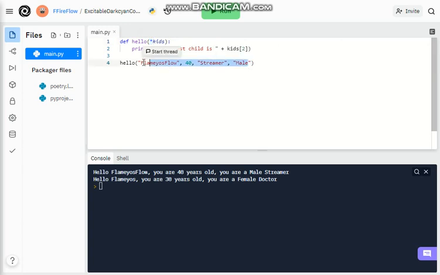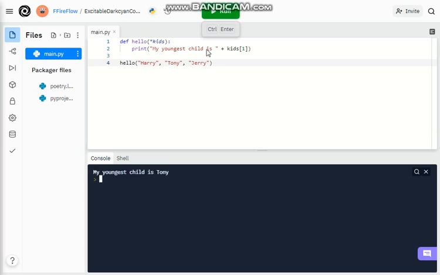So I'm going to add a few names. You know what? Let me make this one, for example. Tony, Jerry, Harry, and it would say my youngest child is Tony.